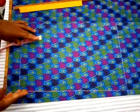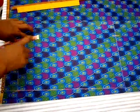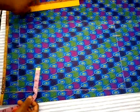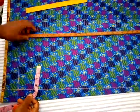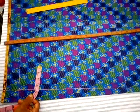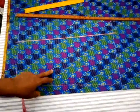If you want the trousers to have a nice shape, you can decide to make it equal in this down part, but it is not really necessary in this one because the person that I'm making this trouser for is not too large. So as such, using a straight line will not disturb in the marking. After connecting a straight line, let us move over to the crotch.